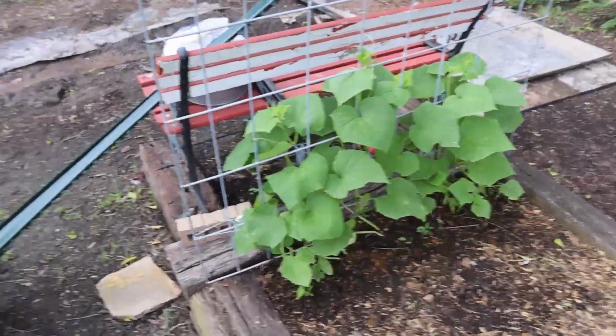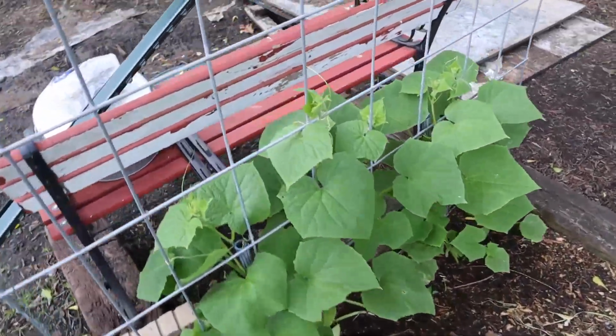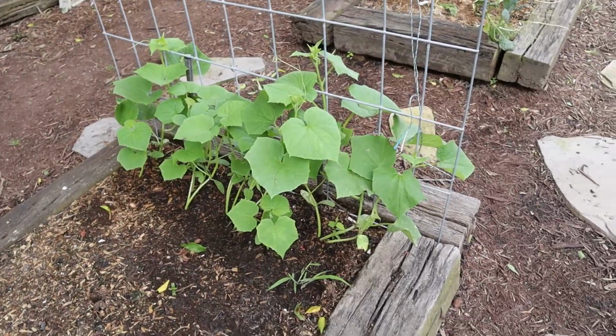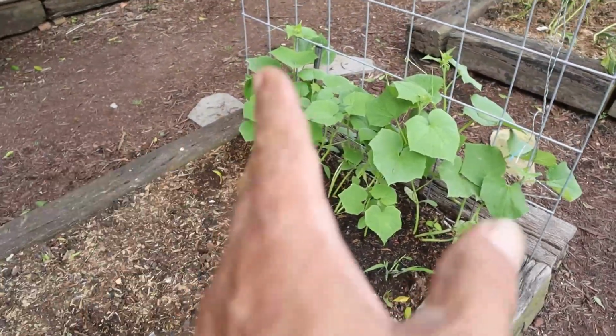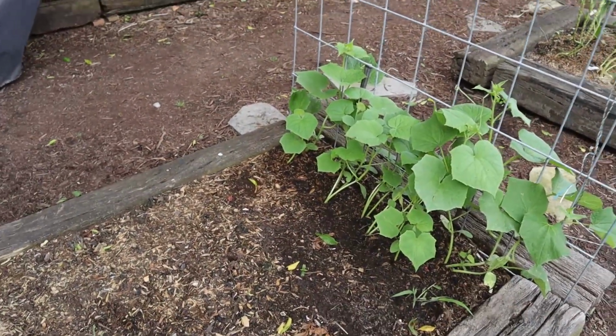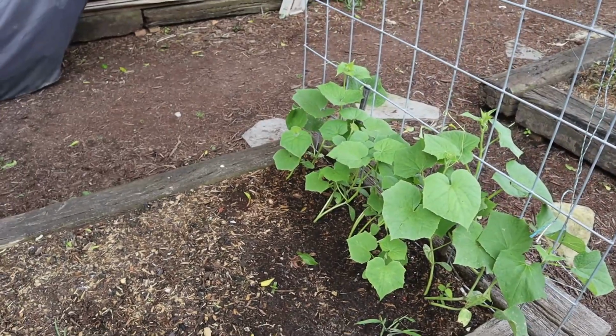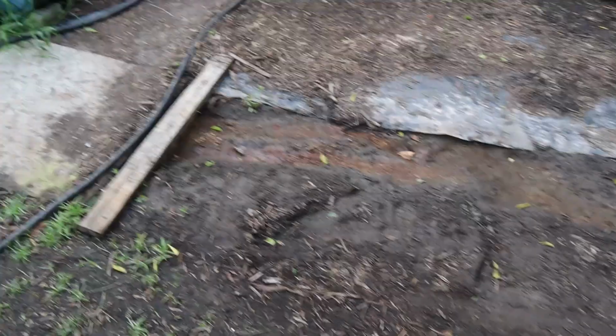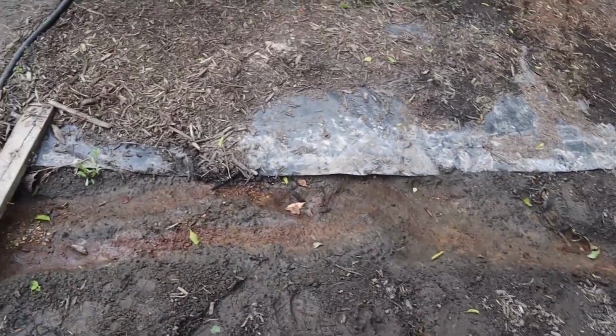As you see, these cucumbers here are a little bit older than the ones in the front. They're starting to come up the trellis, the cattle panels here. So I took a string and pulled them up against it. I was planting up where I got my panels, so a little bit far away from the panels. So let's walk on down this way. Yeah, I still got my ditch, my creek.